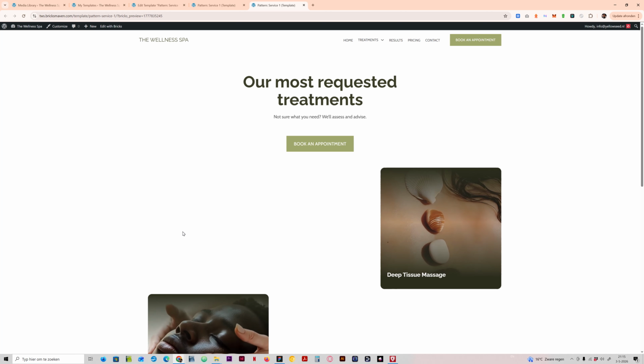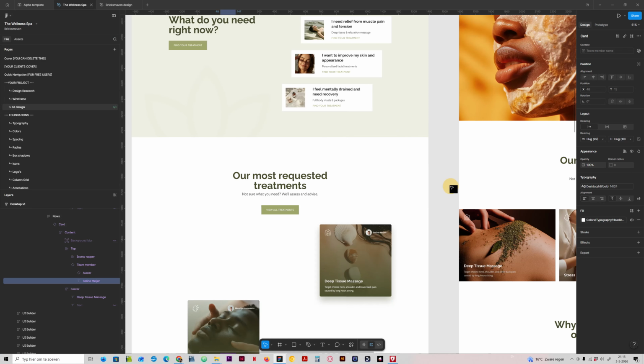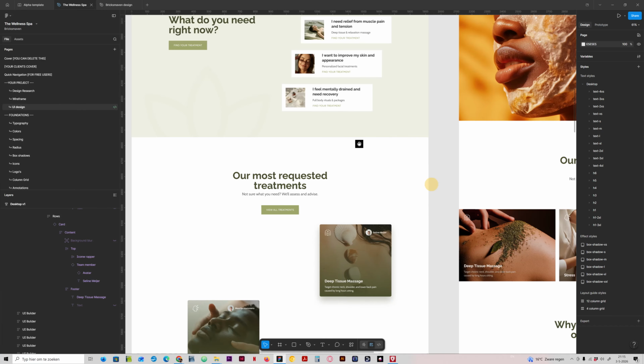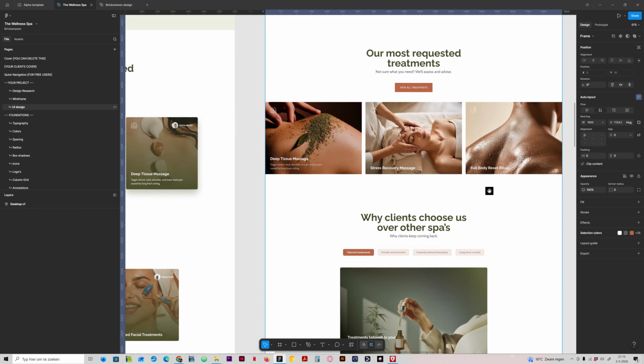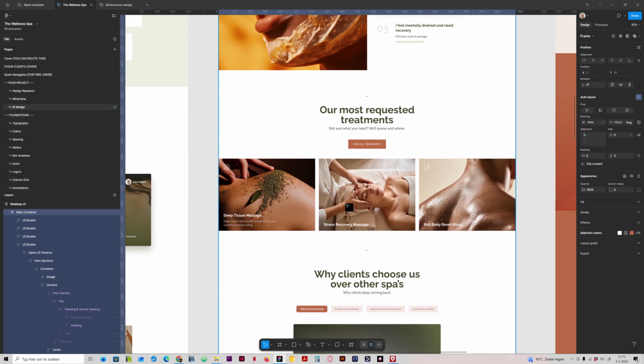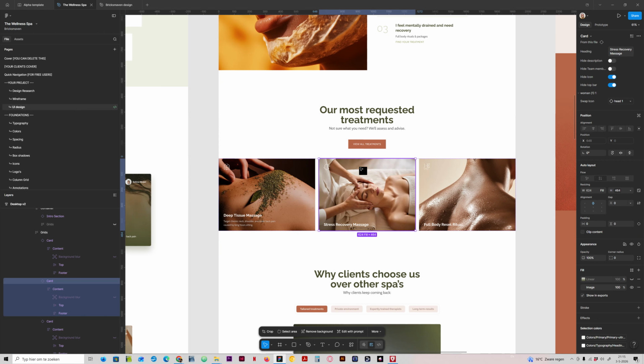So in the next video, we're going to look at the second one. To just show you real quick to refresh your memory, that is this one. So we're going to build this card. These cards are going to be full width, and we're also going to build the second version. Let me find it real quick. Turn this off and show.